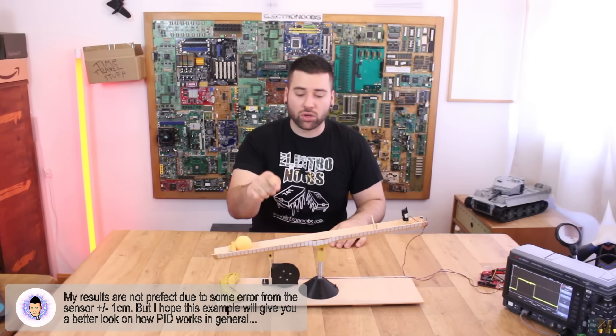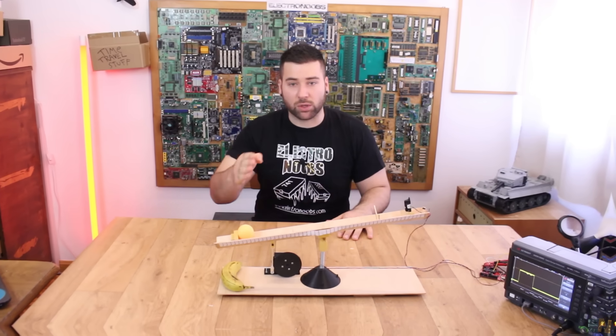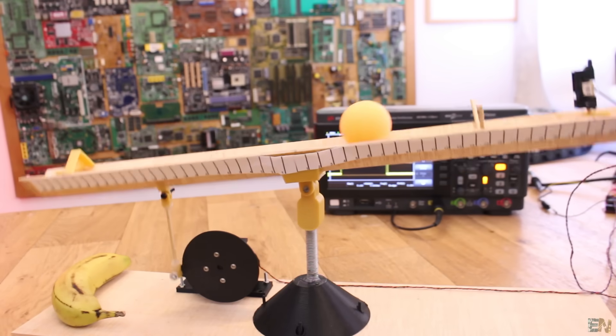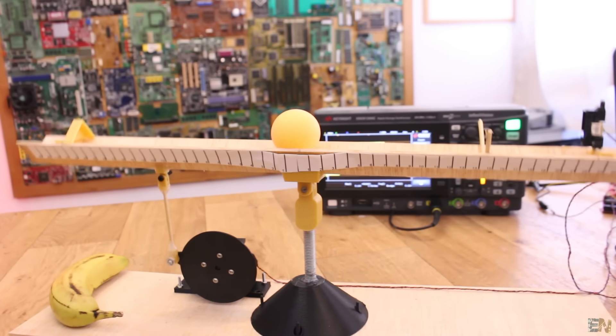Everything is controlled with an Arduino that will measure the distance to the ball and also control the servo motor. So it's pretty obvious that if the ball is a little bit more to the right, the bar will move and push the ball to the left. And if the ball is a little bit more to the left, it will do just the opposite.